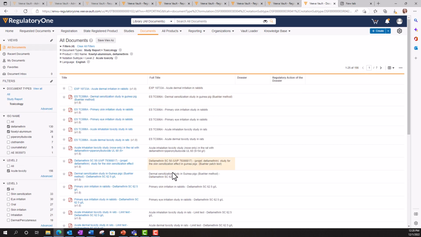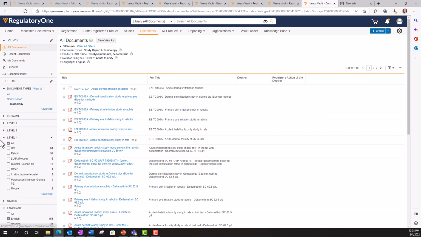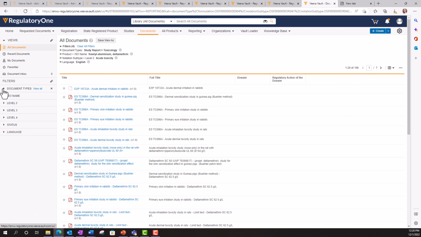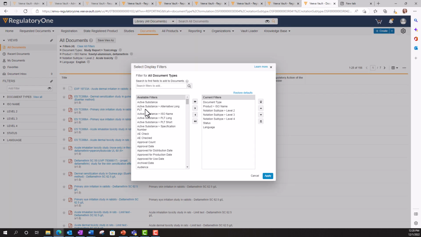So that is a few different ways to find those results. Again, I would recommend adding these filters to your search bar, and you can do that by clicking the edit button. Then you can go to the binoculars, and you'll simply highlight the item on the left-hand side and then bring the arrow to bring it over, and you can move it up or down depending on how you would like it ordered on your filter bar.